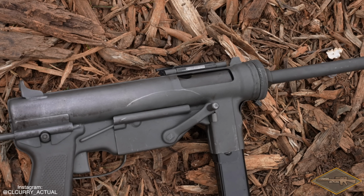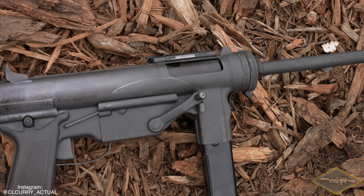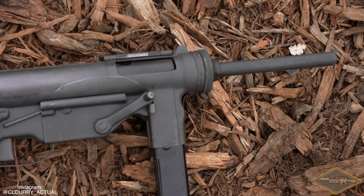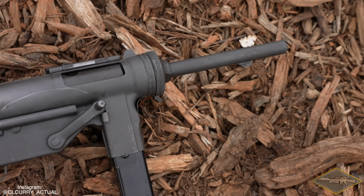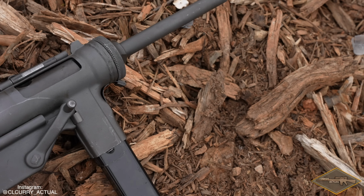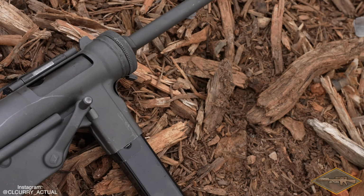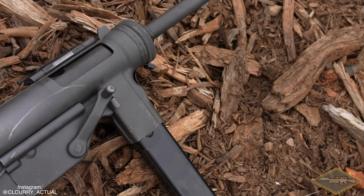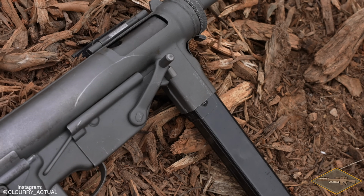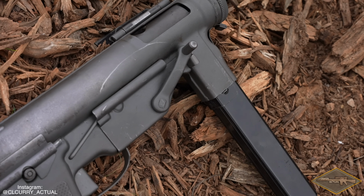So the M3, coined the grease gun by the troops, was designed to replace the Thompson. Efforts have been made over the course of the war to reduce the cost of manufacturing and fielding the Thompson. Now, the Thompson was a phenomenal firearm, very well made, pretty daggone reliable, but its biggest drawback was cost. Even though the Thompson had been in U.S. Armed Forces service since the 1920s, it was simply too expensive to acquire.